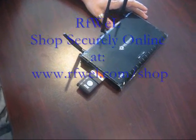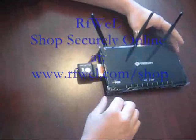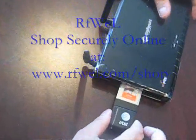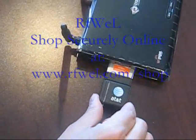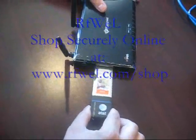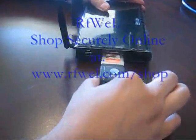This is Garrick from RF Wireless. We're going to go over the issue of the KR2 and the MBR1000 and the AT&T Express card where it's getting caught up on the SIM card slot of the Express card. There's a little fork inside the Express card slot that gets caught up on the SIM card slot where the card won't slide out.